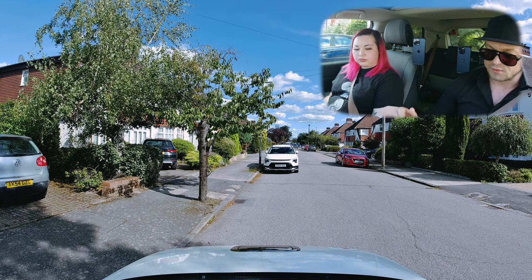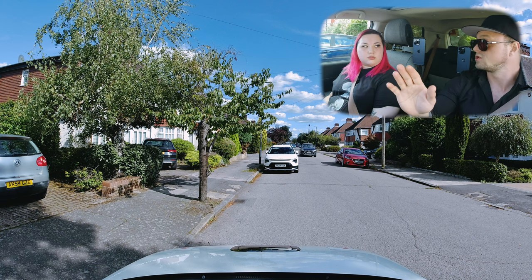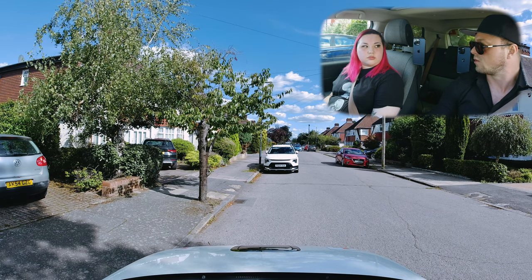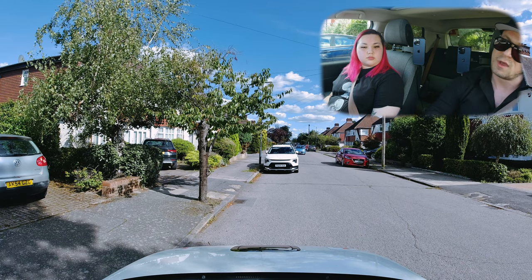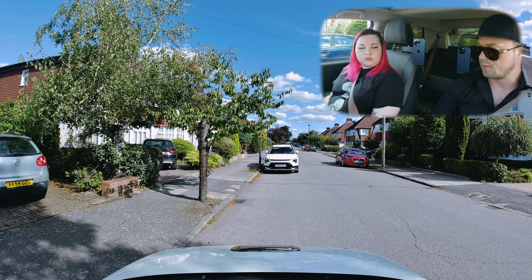So how we do it is when they say stop, we do not check the mirrors. There's no time in an emergency. Normally when we're braking, we check to see who's behind us, so how hard we go on the brake, how it might affect traffic. In an emergency, there's no time, no mirror check. Just really firmly press the brake pedal.